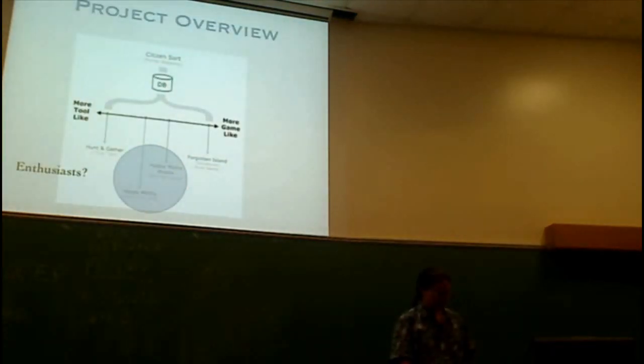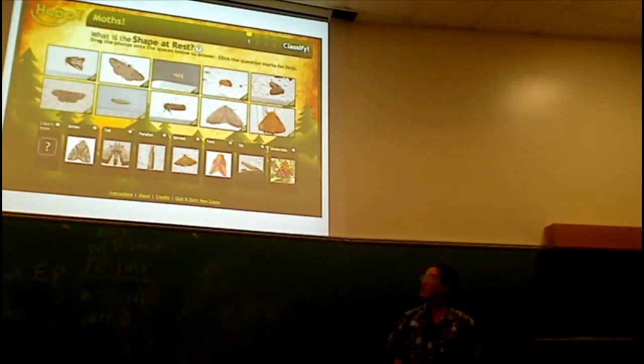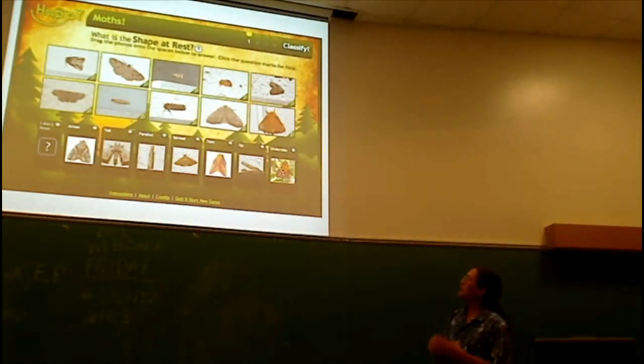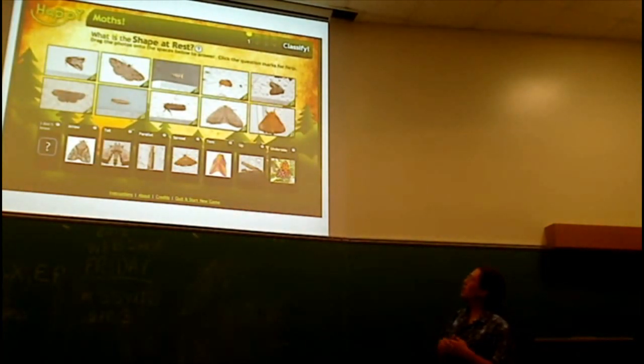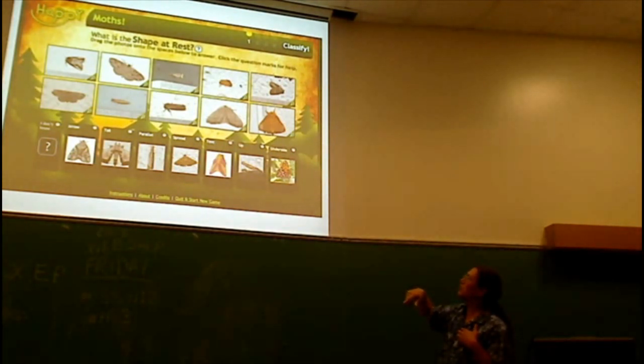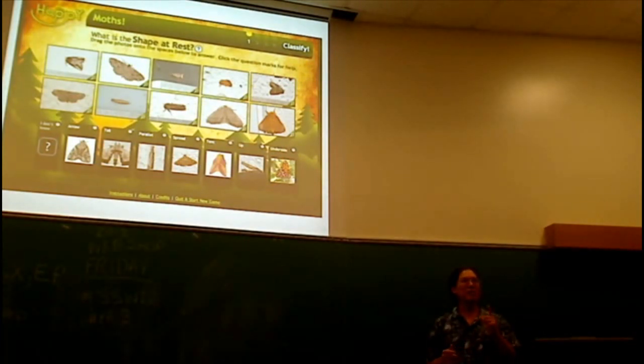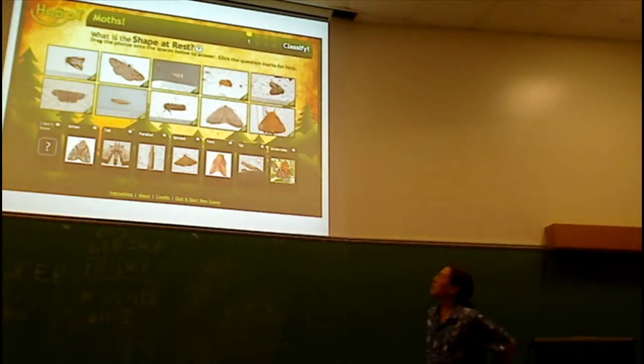So we have a second system which is actually more oriented in that way. And this is set up basically as a contest. We have a bunch of moth pictures, and in this case you can see it's asking about the shape at rest, and you can just drag the moths onto the shape that they are. And the trick is that 1 or 2 of the moths have already been classified, so we know the right answer for that. So we can basically give you a score. We can tell you how well you did. And the assumption is that if you do well on the ones that we know the answer to, then your data might be good for the others.